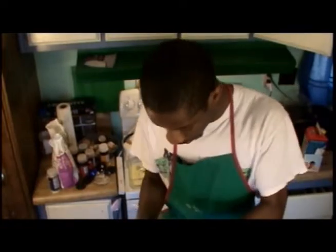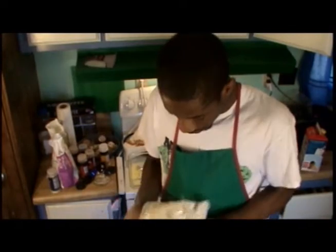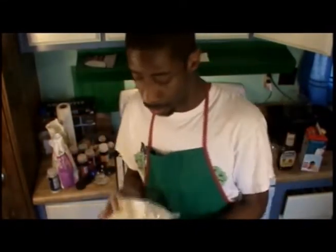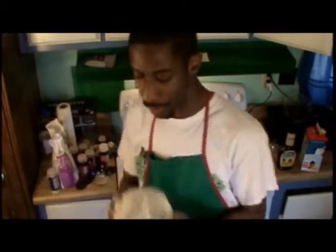We got the chicken nuggets already done. We got the onion rings in the bag. So we're going to shake them up and get as much coverage as possible. And once the chicken is done, we're going to throw these right in there with it. And then we're going to add some Caribbean jerk marinade on top of the nuggets. And there we go. That's the meal for you.